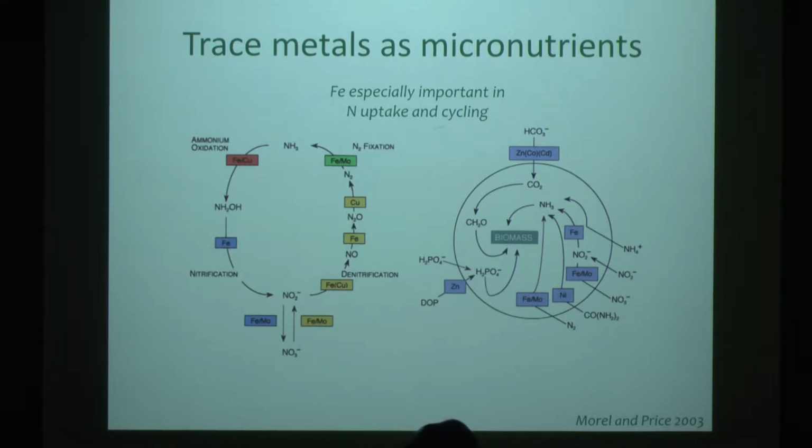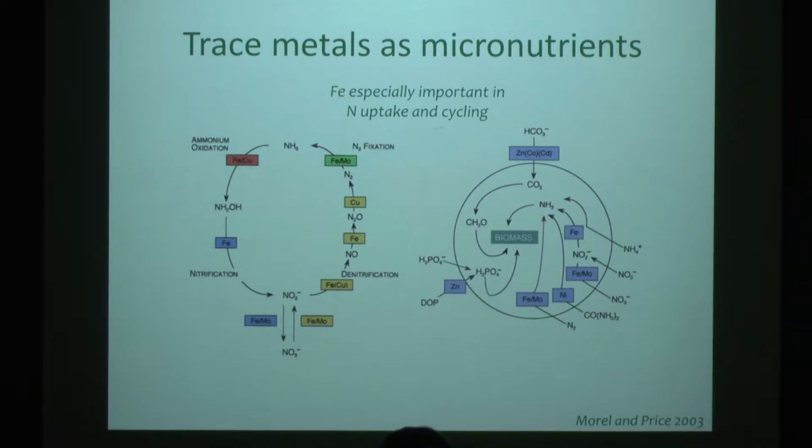On the right in this panel, the biomass, this is a phytoplankton cell in a box. Usually we use spheres, but they used a box. Go figure. But this is your phytoplankton. The phytoplankton's got to have nitrogen, phosphorus, and carbon in order to grow. Those, as we showed in the beginning, are relatively abundant compared to trace metals. But in order to acquire the nitrogen, phosphorus, and carbon that they need, they use enzymes that require trace metals. Again, you see iron is required in these enzymes to be able to take up nitrogen. So again, iron is really important to nitrogen uptake.